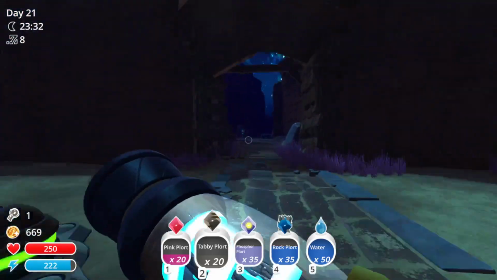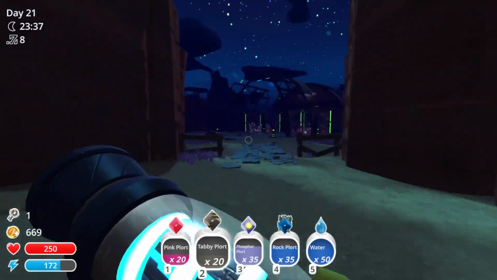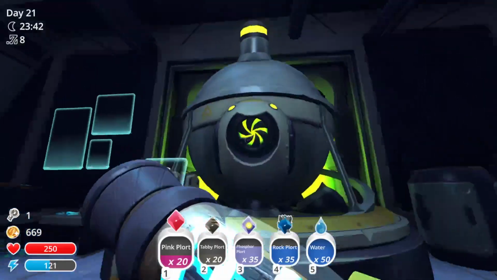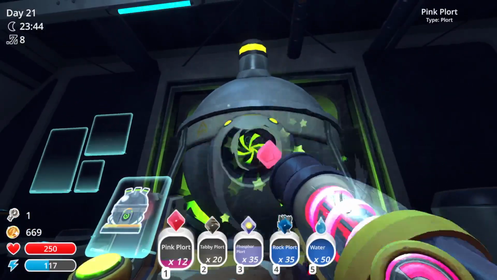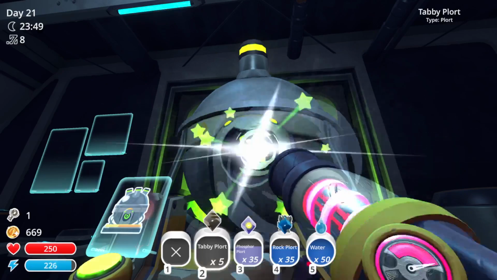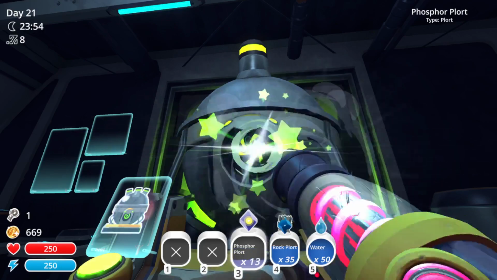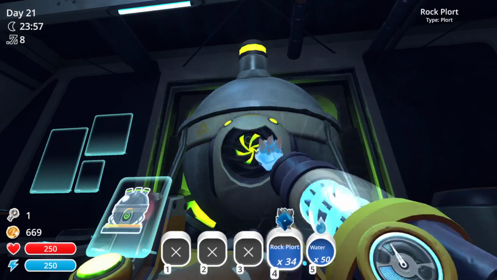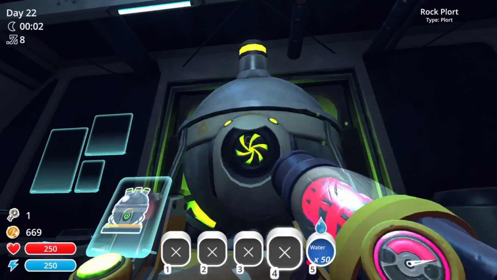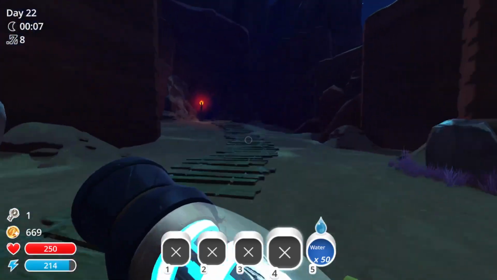Boom and rad, boom and rad, boom and rad. What plorts we need? Oh, before we get the boom and rad plorts, I want to go to Indigo Quarry to check on the machines, because they're pretty much done. Okay, let's go to Indigo Quarry.